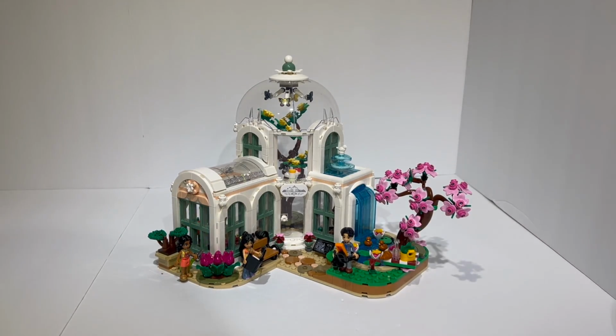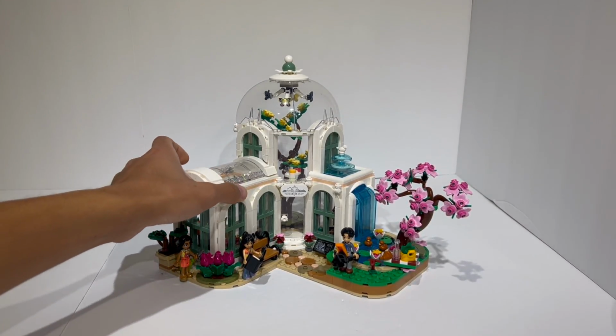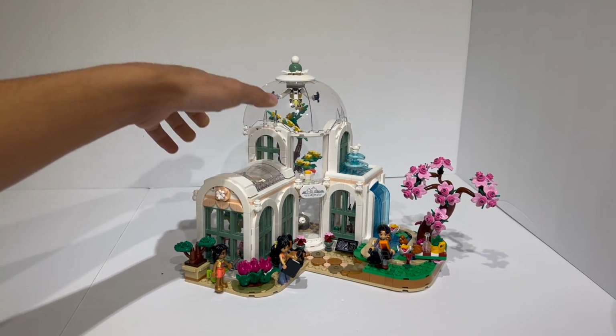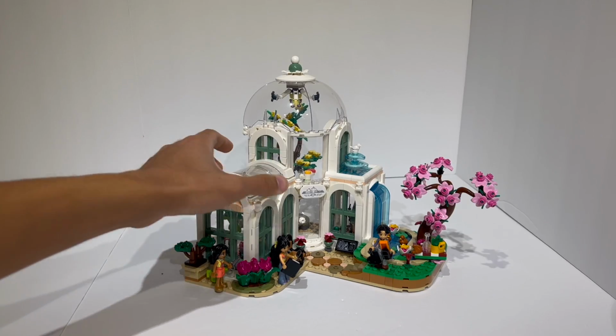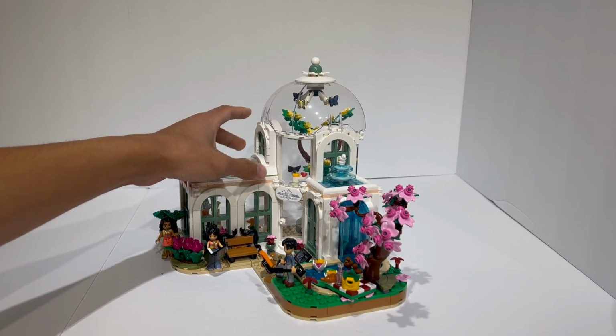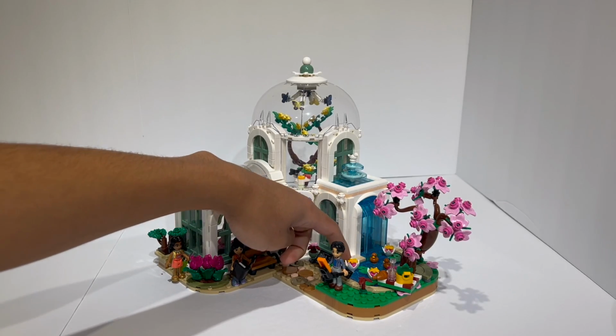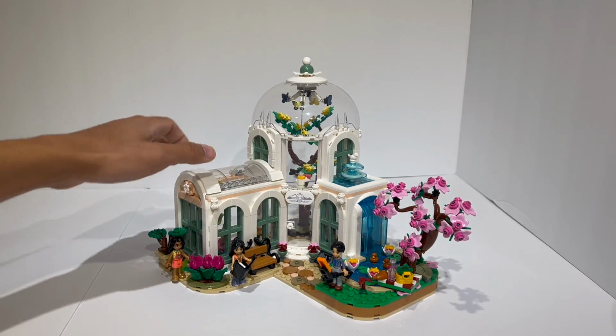So this right here is the new LEGO Friends Botanical Garden. It may be one of the most beautiful, not just LEGO Friends sets, but just beautiful LEGO building sets that has ever come out, pretty much ever. It depicts a charming botanical garden with a nice glass roof, a gorgeous little pond with little brown duckities swimming around in the water itself.